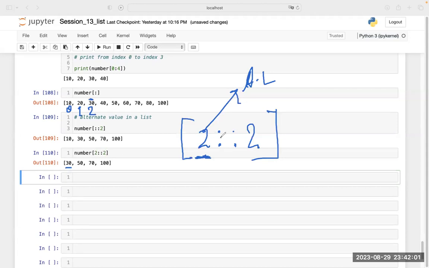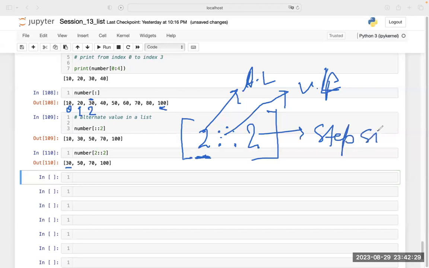Yes. And this is my upper limit. What is my upper limit? The upper limit is blank, so it is asking me to print till the end. It is asking me to start from this value and print till the end with a step size of 2.